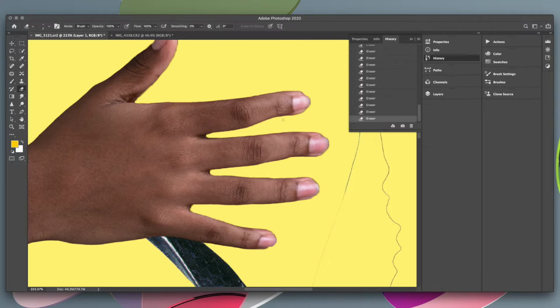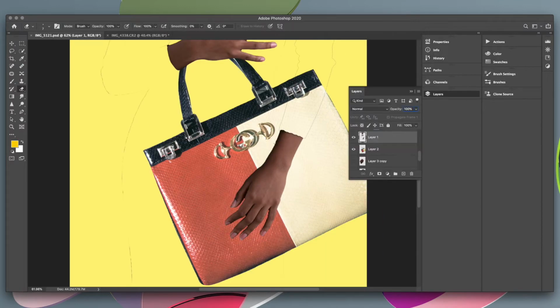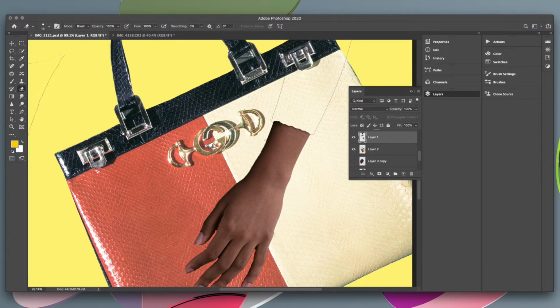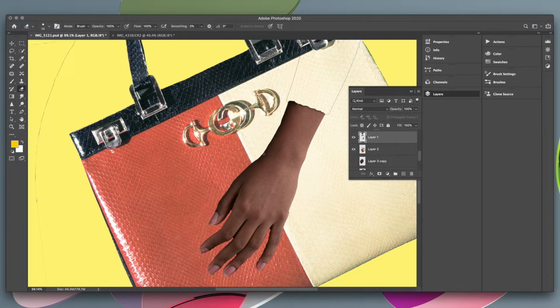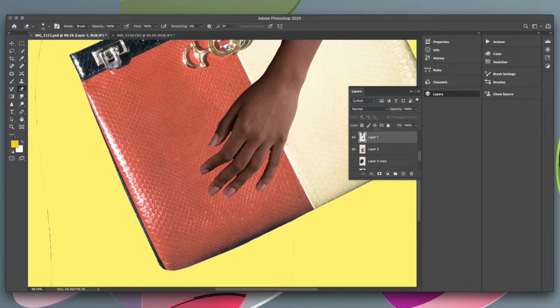And I was definitely going back and forth with this. Just one tip: make sure you know what layer you're using. So each of these items, like the handbag or the original image with their hand in it, I'm working on each individual layer. So I am erasing whatever is on that layer, and it made things a lot simpler for me. Just do not merge the images together, or else it's going to be impossible for you to fix the hand, or fix literally anything in the image.